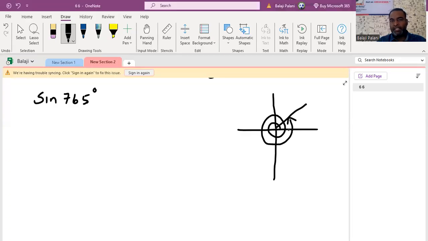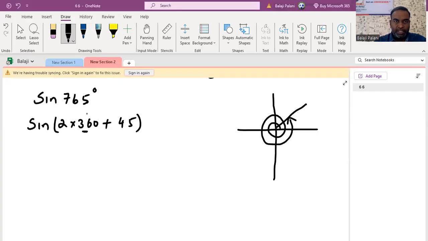This is sin 765. We can make a mark for that. So எப்படி எழுதலாம், sin of 2 times 360, which is 720 plus 45. So this is one way in which 765 can be expressed. So once it reaches 360 degrees, again we start from 0 and measure whatever the angle is.